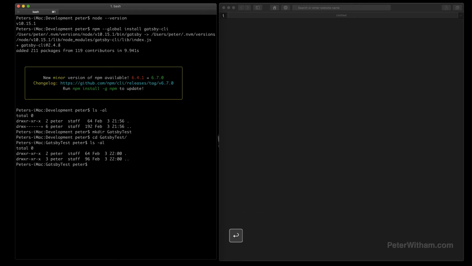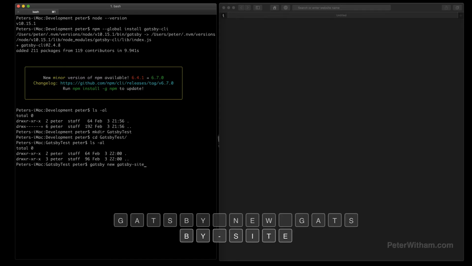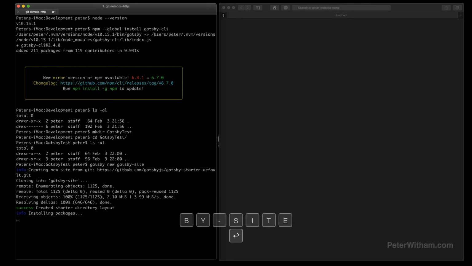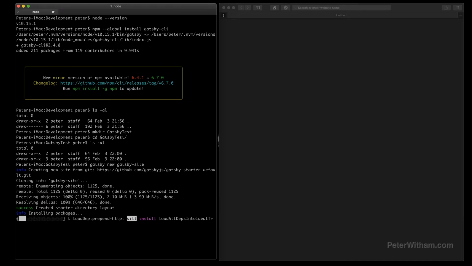And now we're going to create the new Gatsby site. And so to do that, I'm just going to use the gatsby command, and it's very straightforward. It's gatsby, and I'm going to say new, and then I'm just going to say gatsby-site. And that's going to go away and download the files here for me. It's running, it's also grabbing a sort of starting default template for me to work with from the Git repositories. It is important to know that Gatsby actually sits on top of React. So whilst you're working with Gatsby, whether you realize it or not, you'll actually be learning some React and using that as well at the same time.